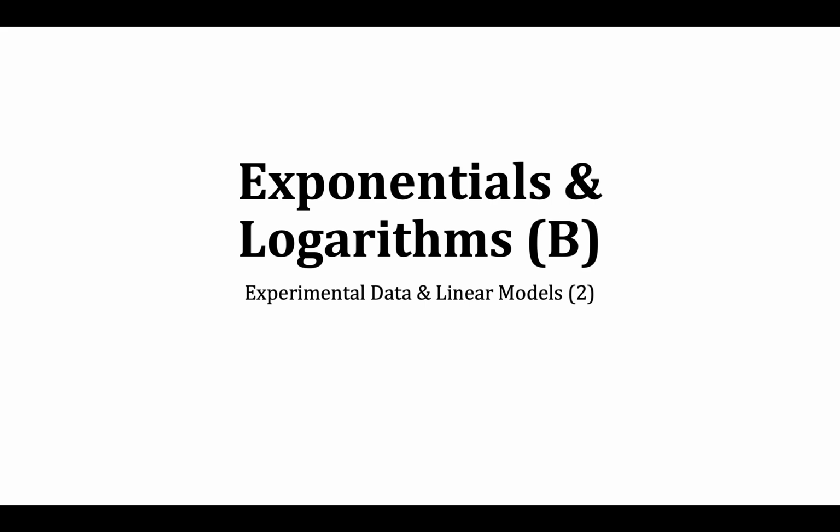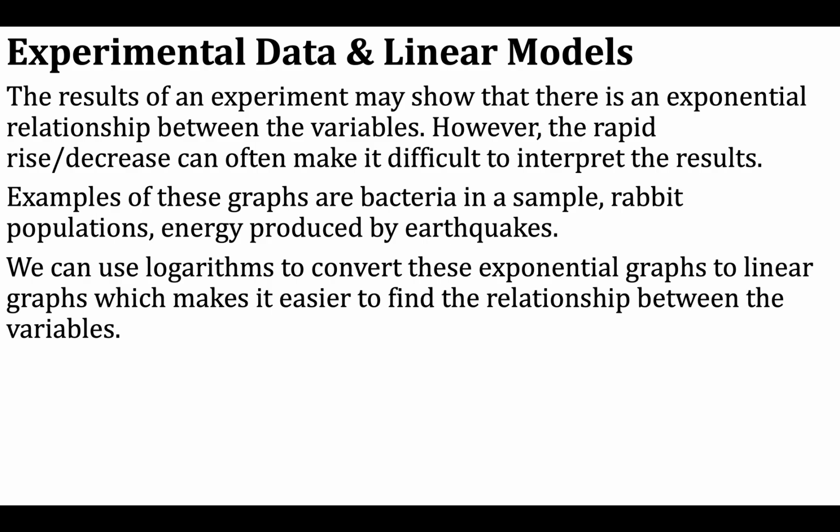This video is the last in the series of videos on exponentials and logarithms B, and it's the second of two videos focusing on experimental data and linear models. So remember, I said to you in the last video that sometimes the results of an experiment can show that there's an exponential relationship between the two variables, and obviously because of the exponential relationship, the rapid rise and decrease, it can often be difficult to interpret the results, and we're able to use logarithms to convert these exponential graphs to linear graphs, and obviously that then makes it easier to find the relationship between the variables.